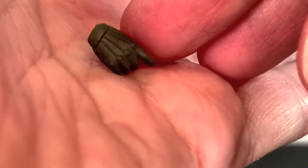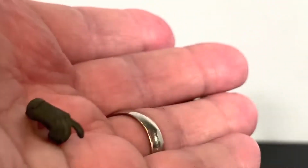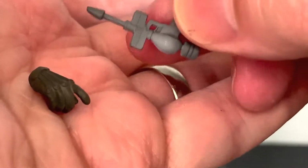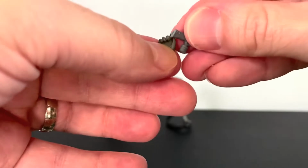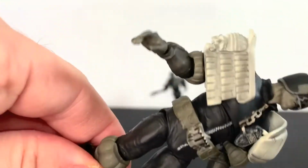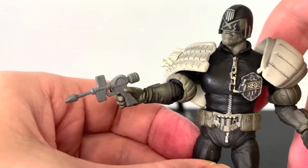We get one trigger hand for Judge Dredd. As you can see, nicely sculpted there in gray because he's gonna need it for his blaster. This gun there, really cool. Got a little dial on there. Super nice stuff here for sure. And let's see about putting it in here. Goes in decently well. Just to show it here, this is the hand he has on there already, and that is nicely sculpted. But here he is with the gun in his hand, and that looks really cool.